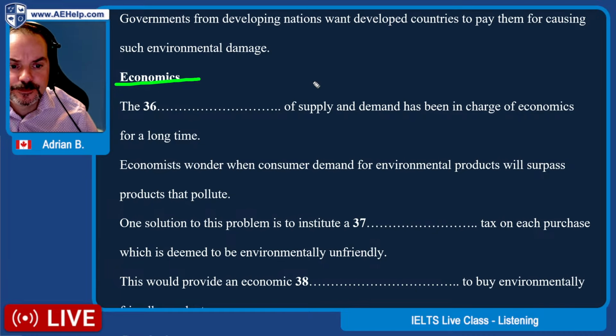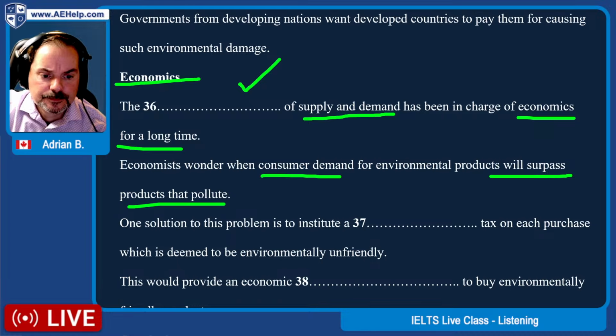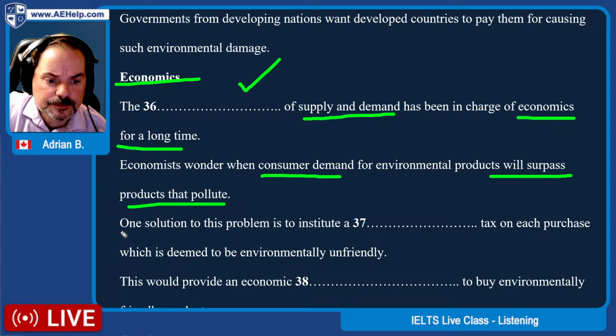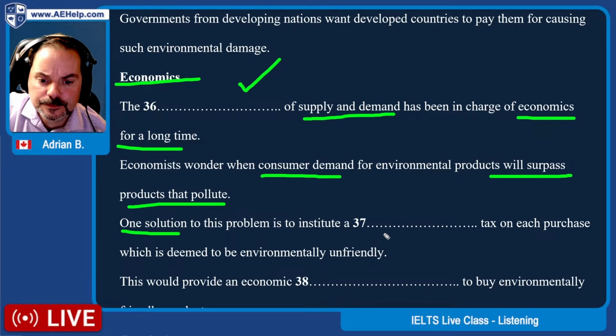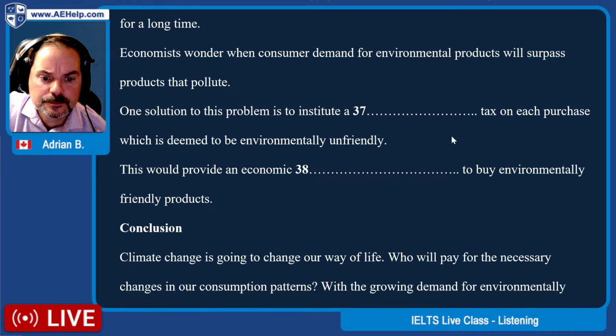Business has always been about production and consumption. The invisible hand of supply and demand has long run our economic system, and now there is an ever-growing demand for conservation. The question is, when will consumer demand be commensurate with green technological advances that allow for environmentally friendly products to actually be more profitable than those that pollute? One option to speed up this process is to have governments impose true cost taxes on every product that is sold. This would force prices to include an economic pressure to purchase or use products that will not cause further environmental degradation or carbon emissions.